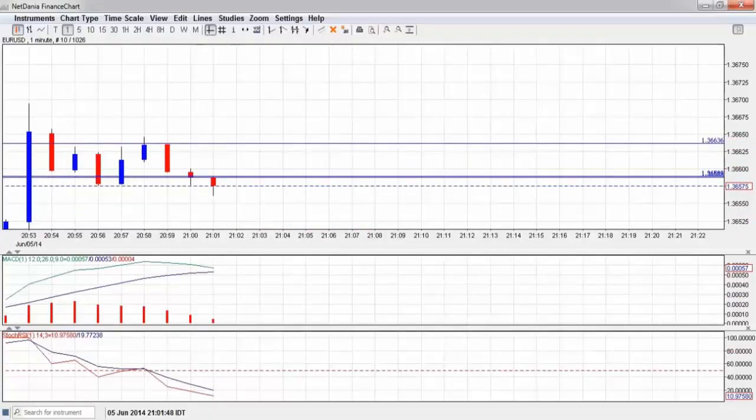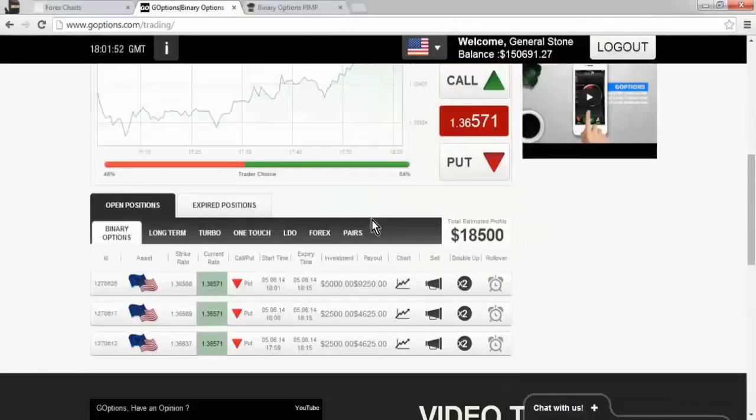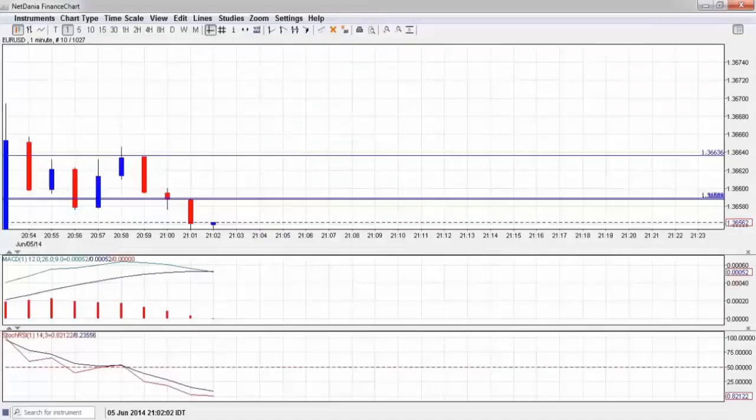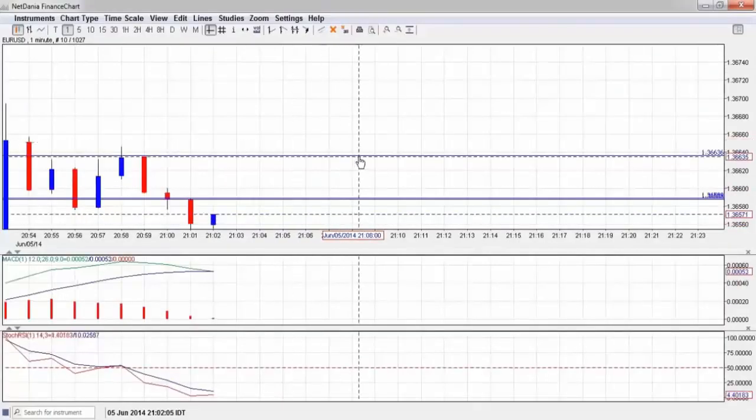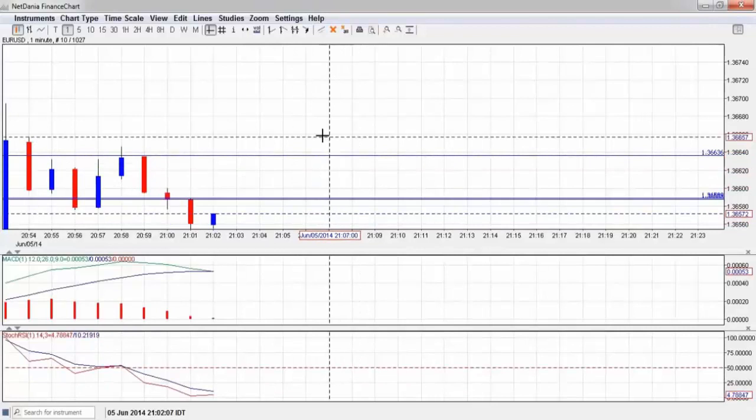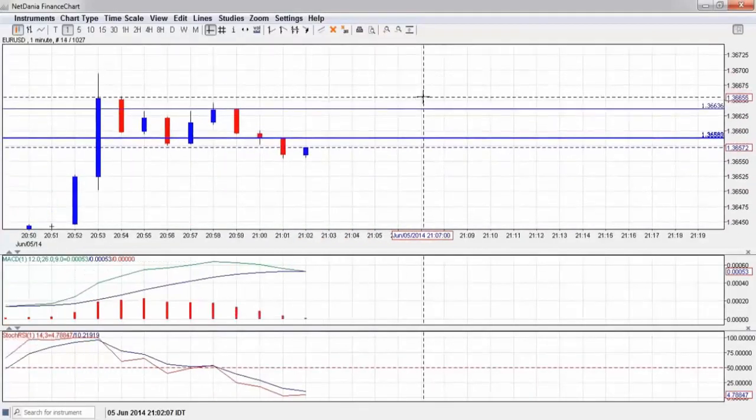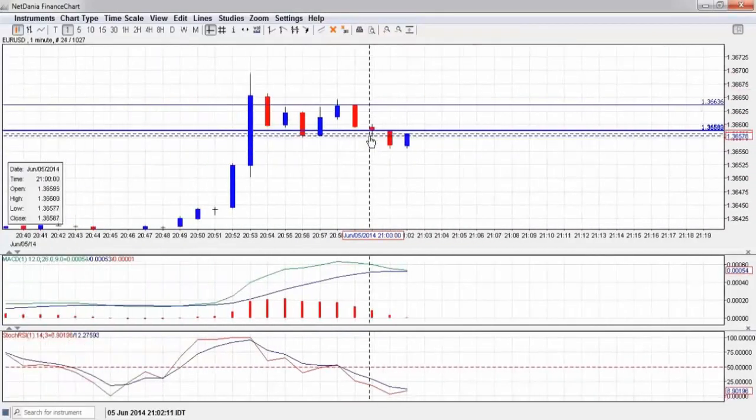I've actually got 3 positions open, and we can see right now I'm currently in the money. I've got $10,000 of open trade risk, currently looking in the money for profits, for a total return of $18,500, so $8,500 in the money right now. And would you look at that euro dollar? She is behaving pretty nicely for me so far. It's always nice when I make these trades and she moves immediately in my favor.